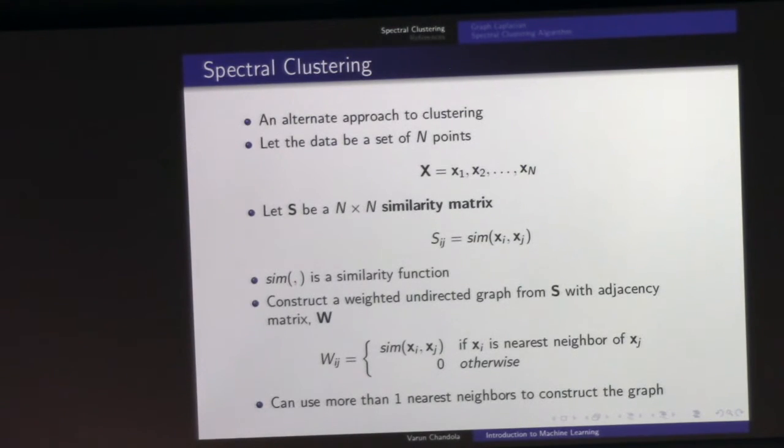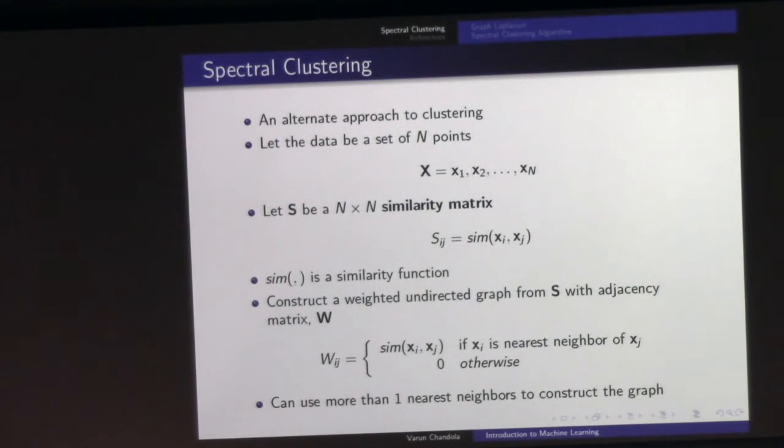So here is the general idea. If I have these n data points, x1 through xn, and let's say I have some similarity function sim that lets me compute a similarity between any pair of objects, right? This could be like inverse of Euclidean distance, or the cosine measure. There are so many ways to compute the similarity, right? So let's say S is a matrix that you get by computing the similarity. This is kind of like a kernel matrix, right? Now from that similarity matrix, I can create a graph, right? So if you remember, what is a graph? A graph is basically a bunch of nodes connected to each other by edges, right?